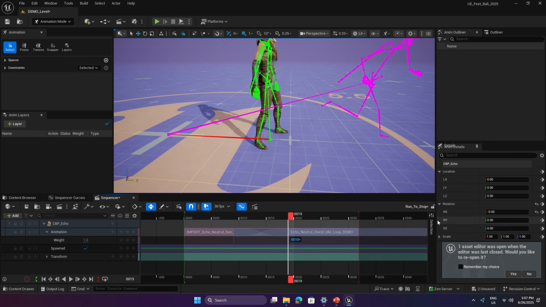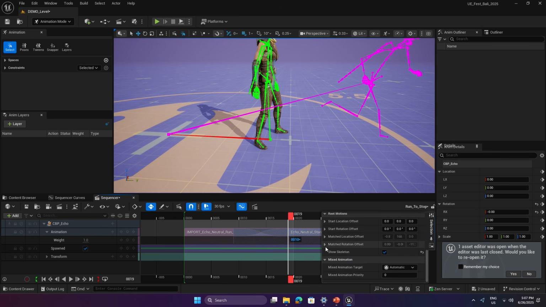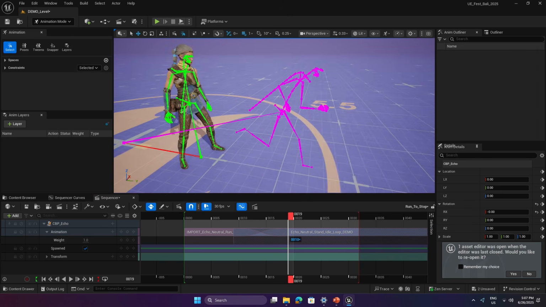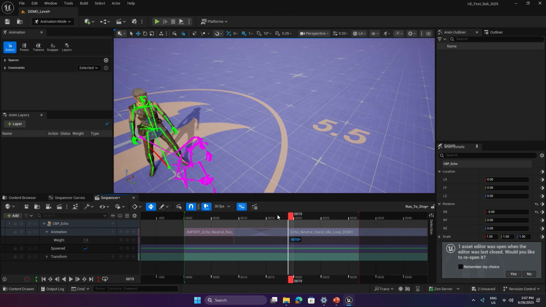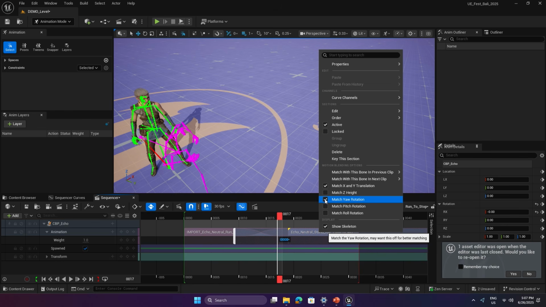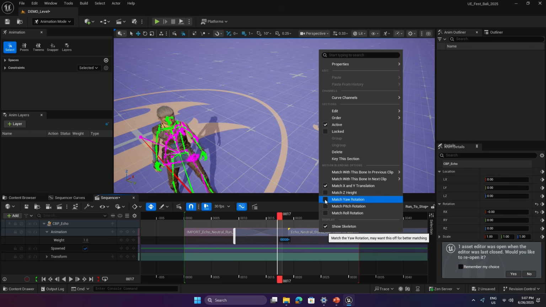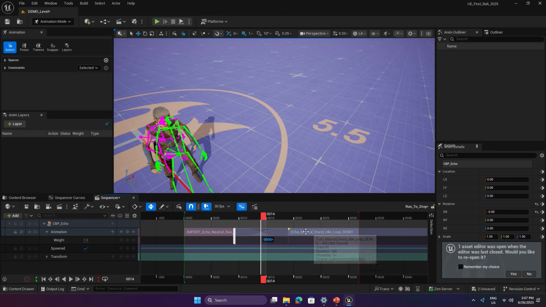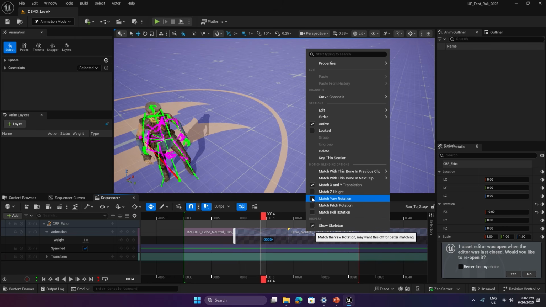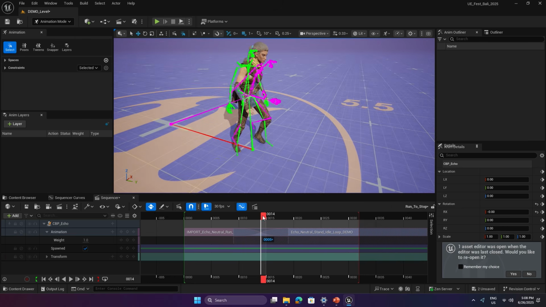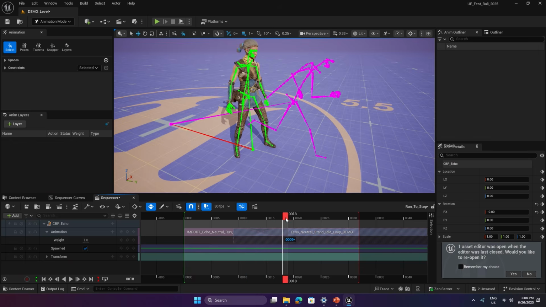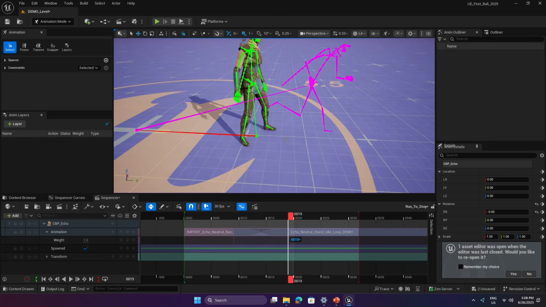There's even more you can do in here. If I go back into this selection menu, you can see this match location offset is actually showing the offsets that it was doing when I did the pelvis stuff. Oh, that's right, and I forgot. I actually don't want to match everything, because this yaw rotation is picking up the twist of the hips. So as you're running, now she's not going to be in the correct idle pose. So I'm just going to turn that off. And when I toggle that off, it reruns the match. So now we are back in business. Right foot's there. Not too bad. This is actually better than I had before.